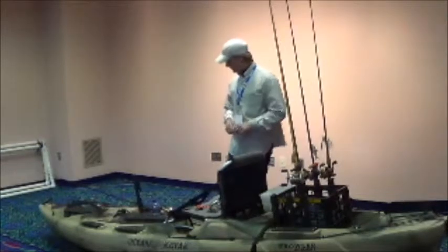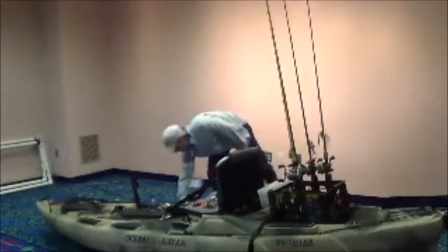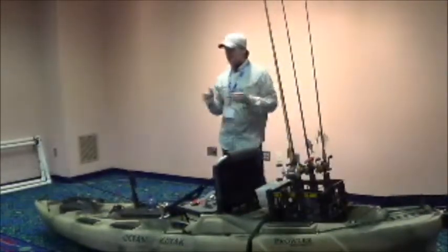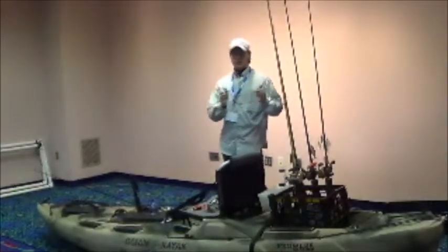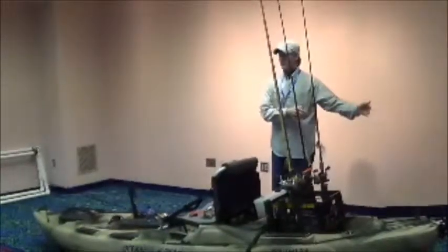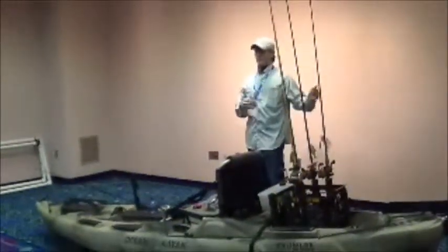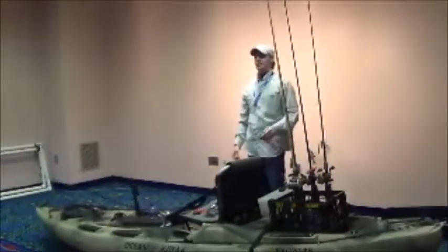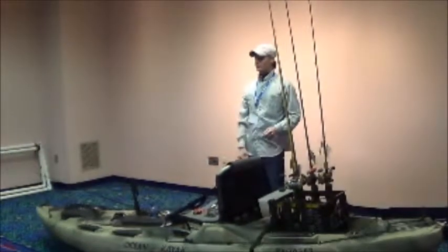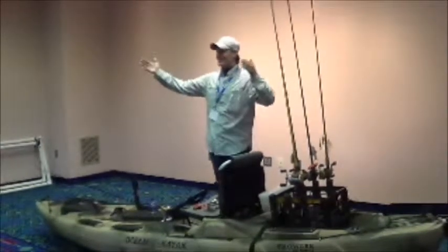Fishing big baits and targeting big fish is where I'm at right now, and that's been a shift for me. For years it was just, I'm going to go out and catch fish. My current personal best is an eight and a half pound, 23-inch fish I caught on a Berkley Gold plastic. As for the one I caught last year, I have no proof of it, so it's all a lie until I produce the evidence.